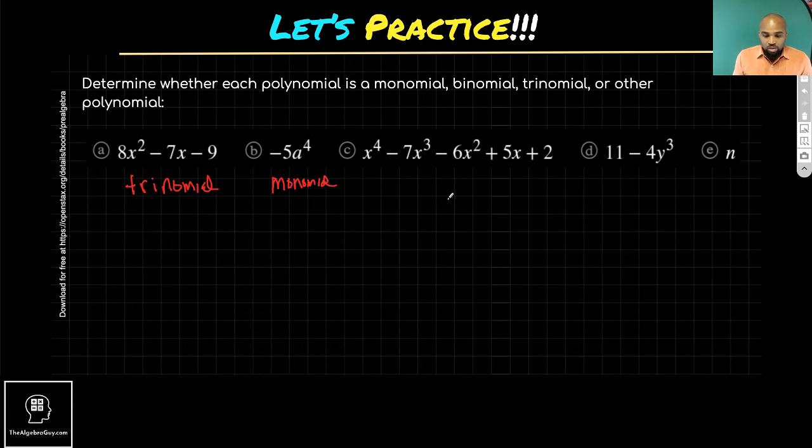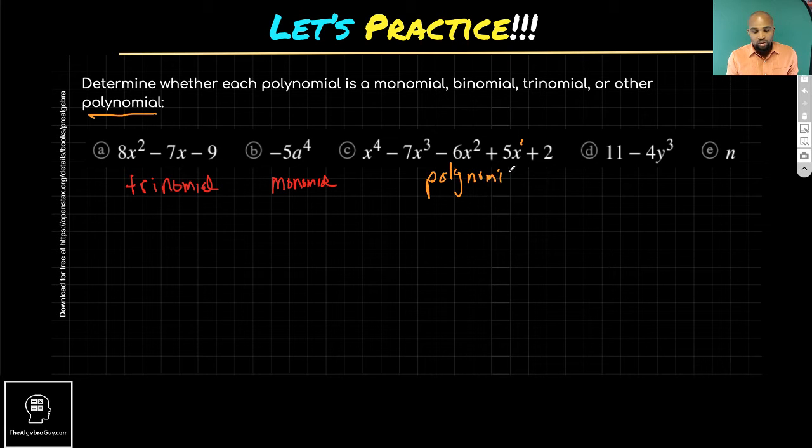Let me switch colors here. And look at this long baby there. Whoa. That's a lot of terms. So we've got to the fourth, to the third, to the second, to the 1, understood to be 1 there, and to the 0 power. These are all different terms, separated by subtraction or addition. So yes, there are 1, 2, 3, 4, 5 different terms here. Now we don't have a word for 5 terms, so we're just going to call this a polynomial. This is that one that says other, right? So I'm just going to call this a polynomial.